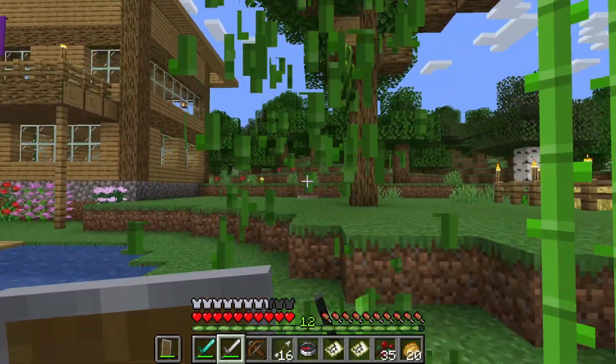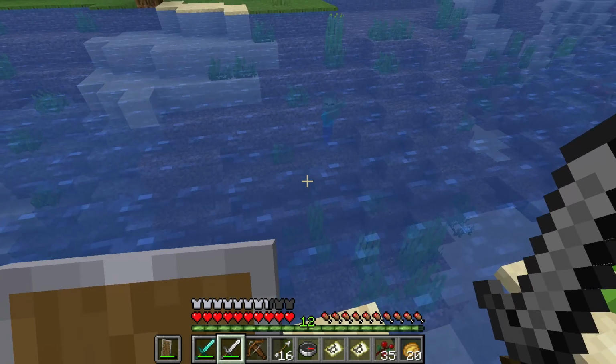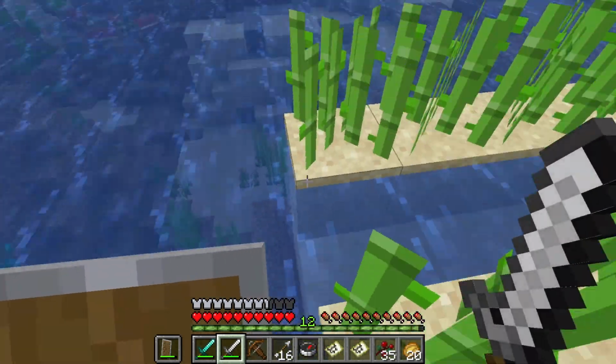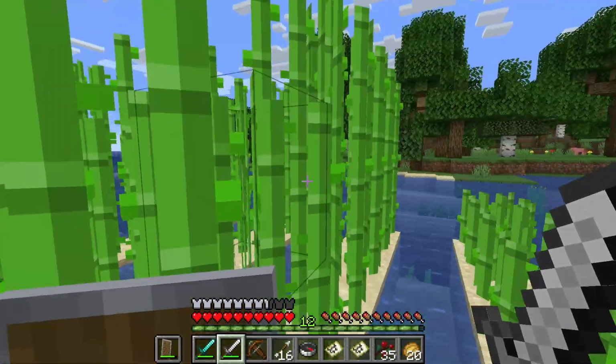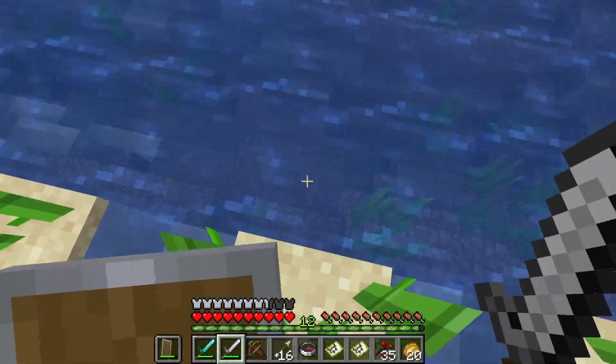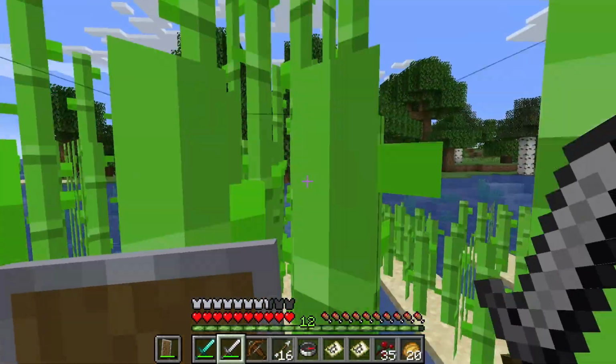I heard a zombie. I heard a zombie. What are you doing under there, dude? You silly goose. Well, you can stay down there. Nobody's interested. Yep. I think we got all that, didn't we? Okay.